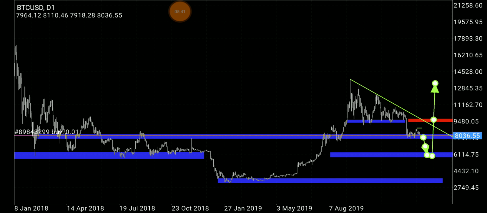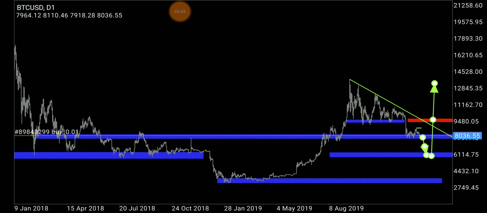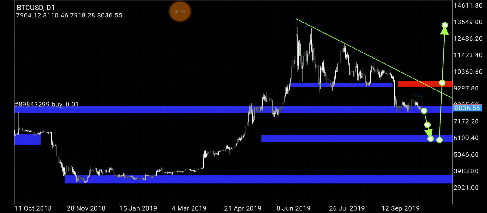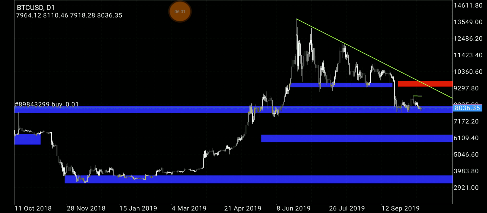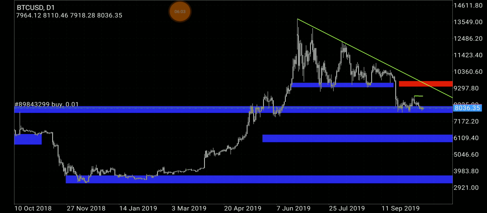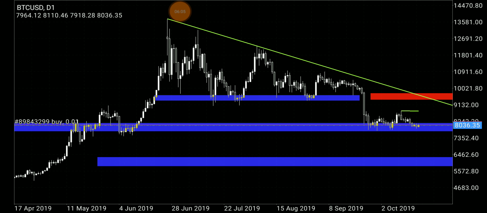Now, I'm not a big fan of fundamental news and all that, Brexit and USDT and volume. I'm just using pure candlesticks. That's all you see in my chart to make these kind of predictions on price. Again, the biggest thing is we want to listen to price. So right now, by me listening to it, I found bullish reasons to buy Bitcoin at 8K. I'm expecting price to come back up to 10K, and I would like a continuation of the fall.